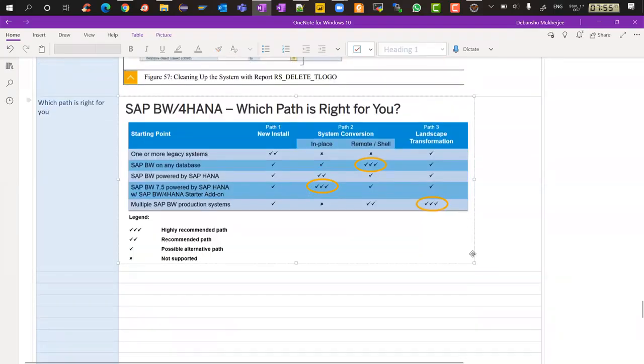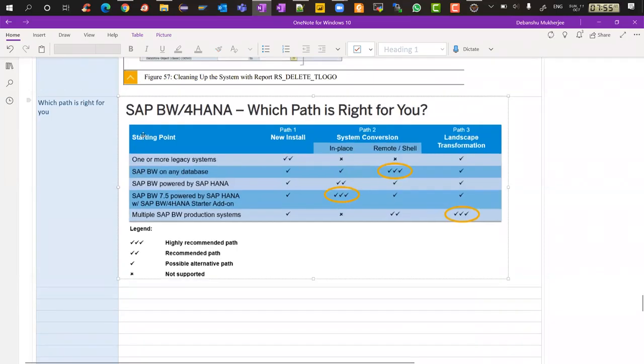And then this is a consolidated picture of which path is best suited for you. If you have no BW system, if you just have Oracle or SQL Server, then the best approach is to do a new installation of BW/4HANA, and then transfer the data from Oracle or SQL Server via SDA, via HANA local schema, or SLT, or whatever ETL tool you have, and then build your flows in BW/4HANA.